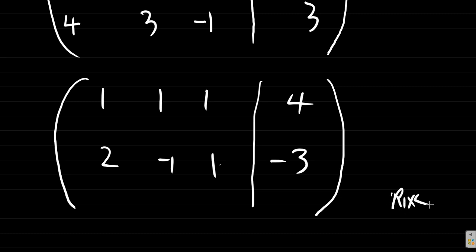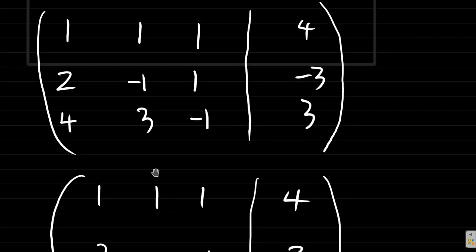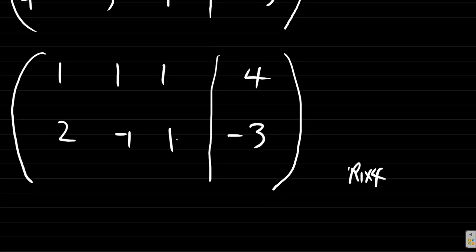Row 1 times 4. When we have row 1 multiplied by 4, we're going to say that minus row 3. Right? Row 1 times 4 minus row 3 will give us our new row 3. In previous videos, I would have put the arrow to the right and said our new row 3, but I just feel like putting it this way here because it's pointing to the row 3 that we're dealing with.